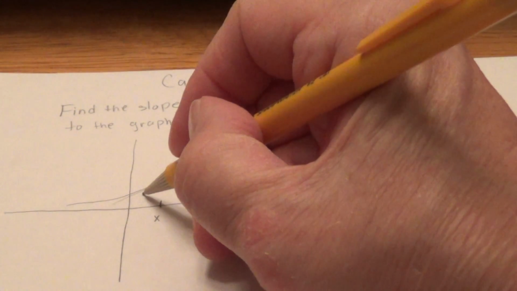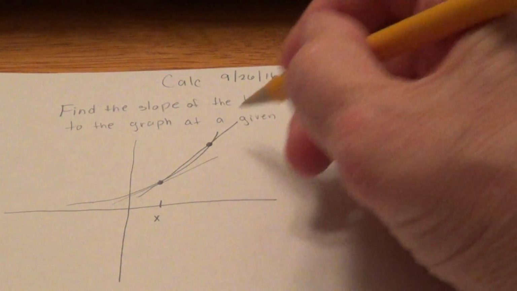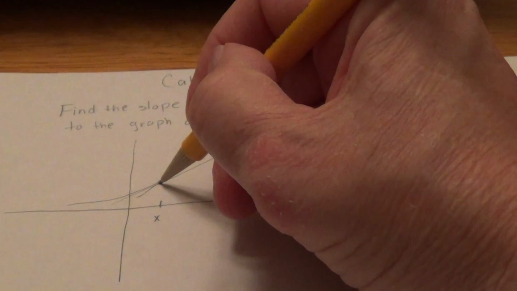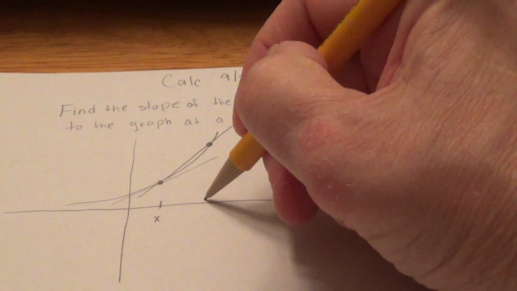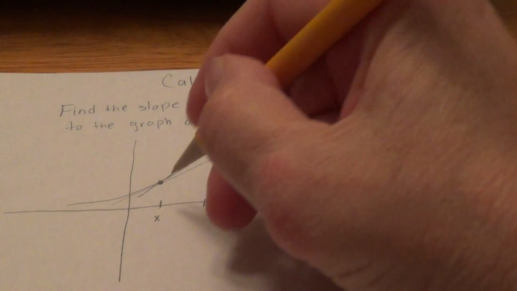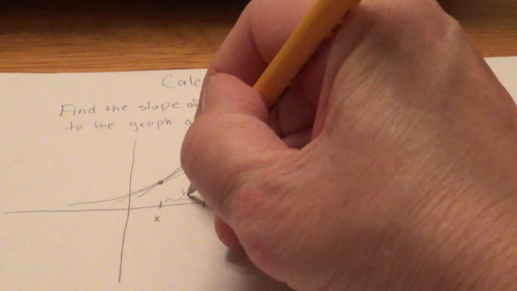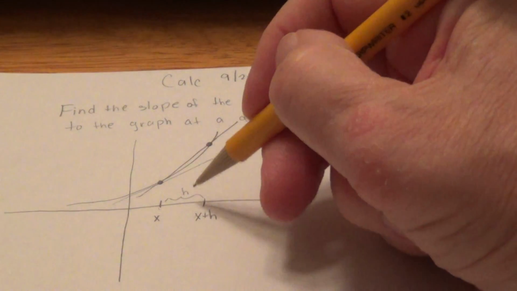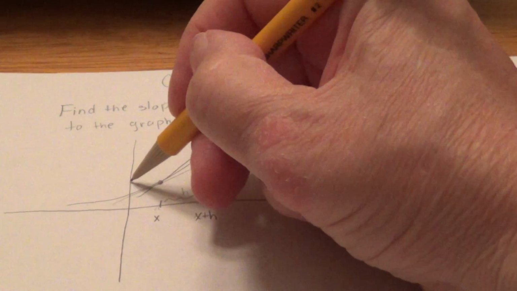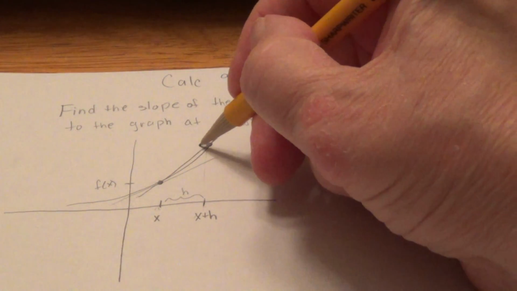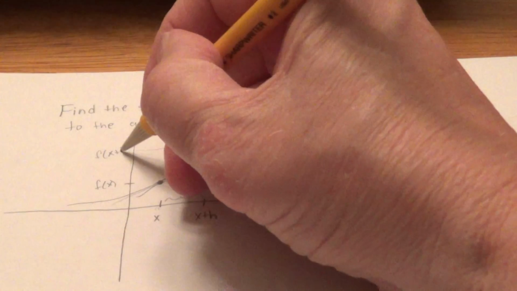But let's start with something we could do. We'll draw a straight line through 2 points actually on the curve itself. This point I'll call x, and this point we'll say goes up to x plus another value. Say the distance between this and this is h. So we'll have x plus h. If this value is x, then the y value at this point is f of x, and at this point the value for y is f of x plus h.